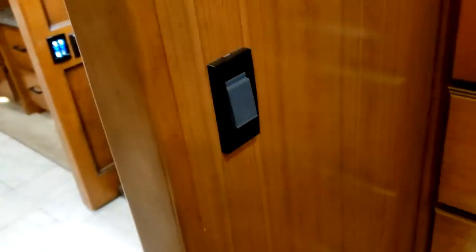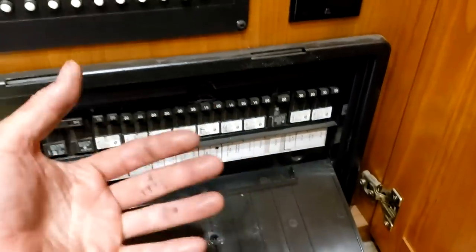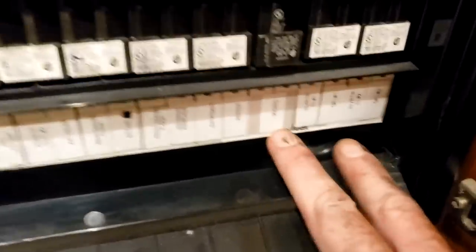From the bathroom area, that leaves only the rear closet, which has your washer, dryer, and some electrical controls. Just to the left on the wall is a push-button switch that turns on the closet light. There's your storage. There are all your Tiffin data plates with appliance information, weight ratings, and capacities. Hidden behind this door are your 110 circuit breakers — just like a normal house breaker. If they're tripped, turn them off and back on to reset. They are labeled below for what everything is. It says sub panel right there.